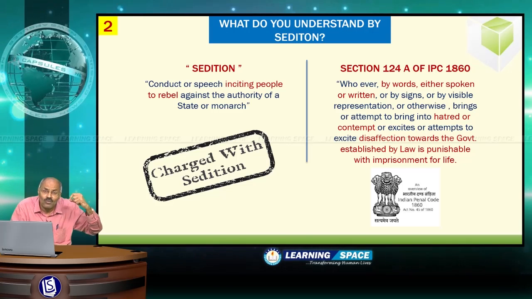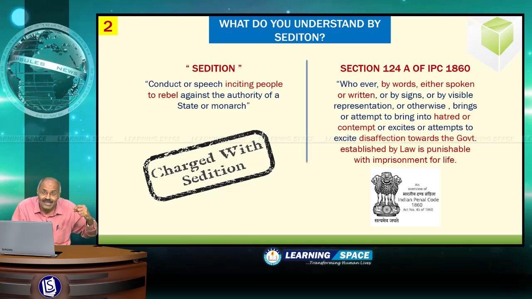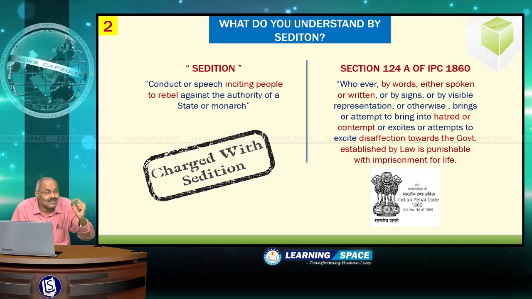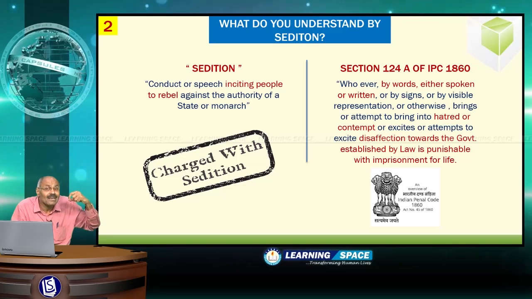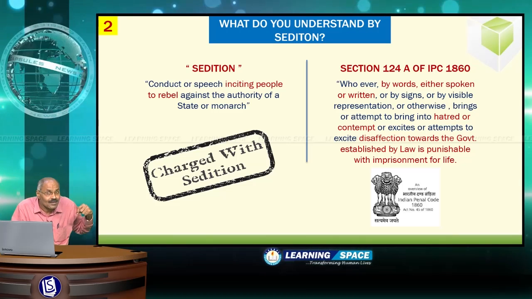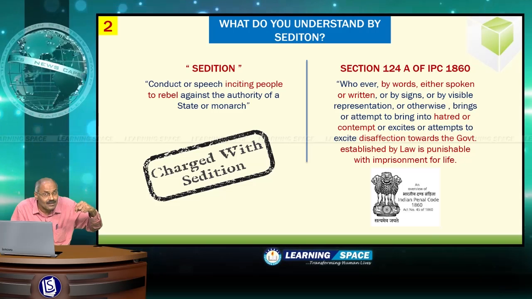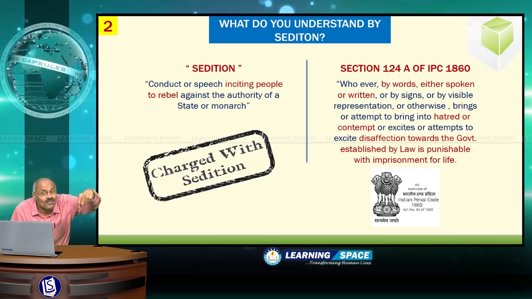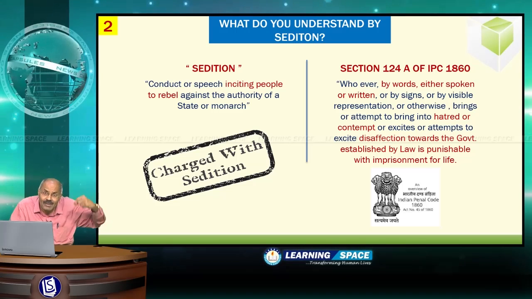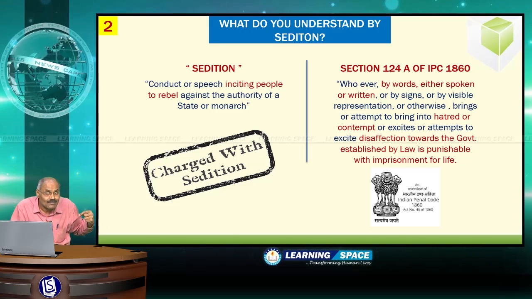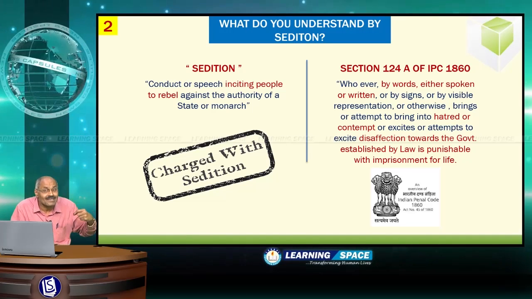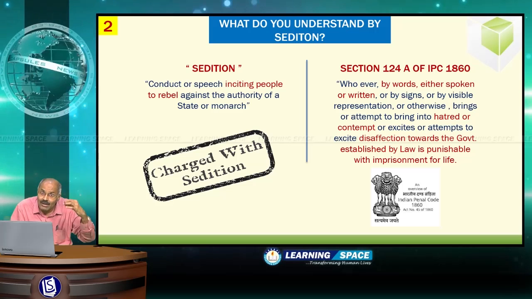And before moving ahead, you should not forget sections 499 and 500, which talk about criminal defamation. If you are talking in a way to do damage to the reputation of a person, you can be jailed up to 2 years. That is about sections 499 and 500 of IPC. So, these things are in the news.